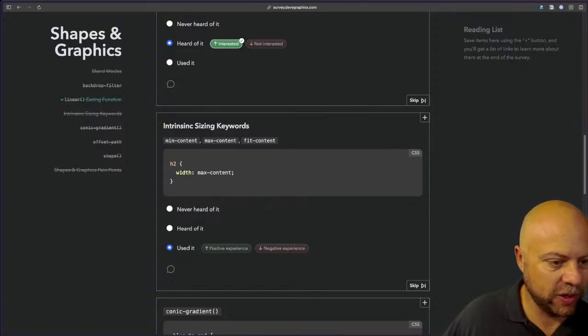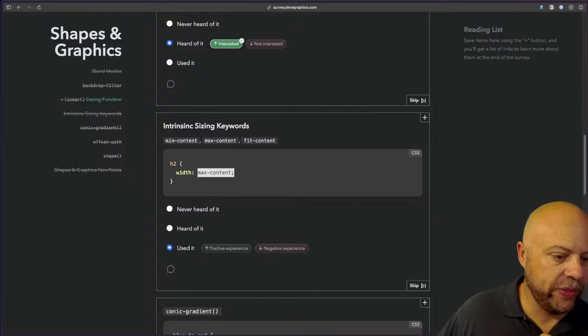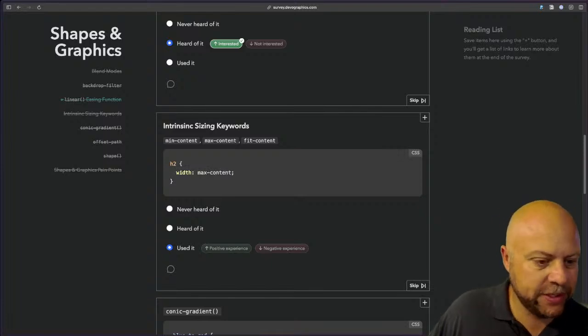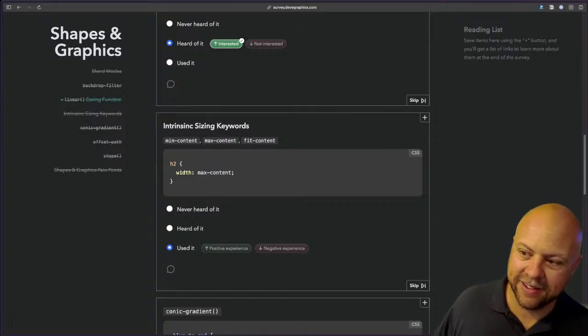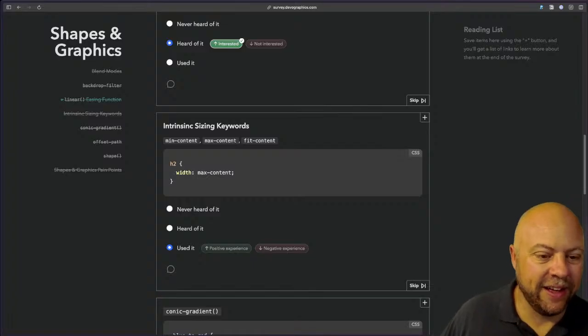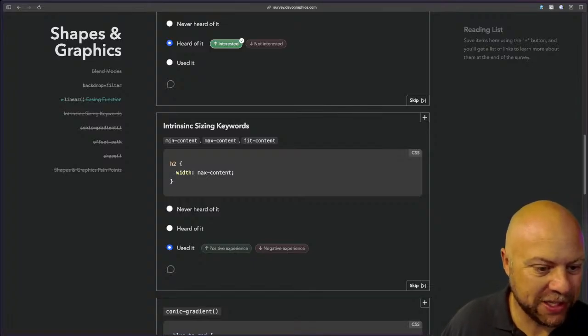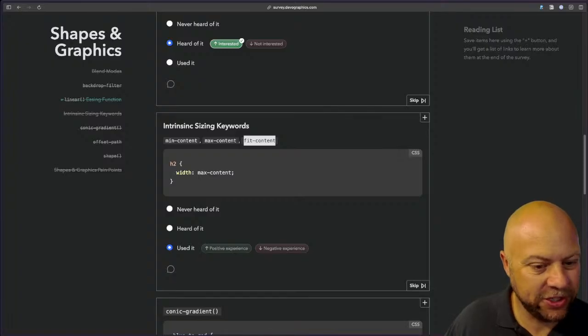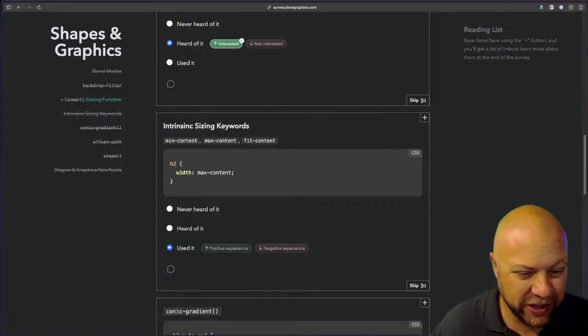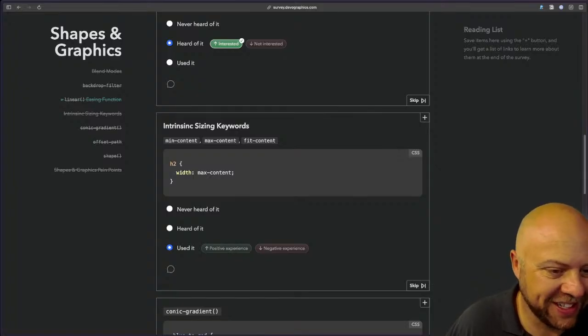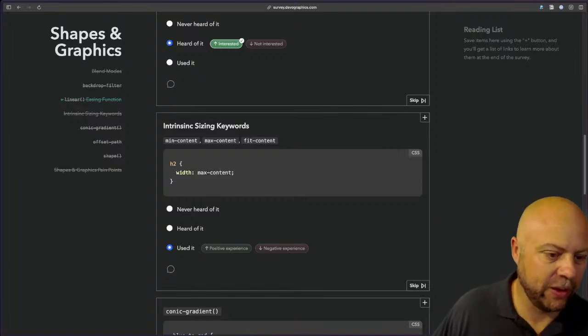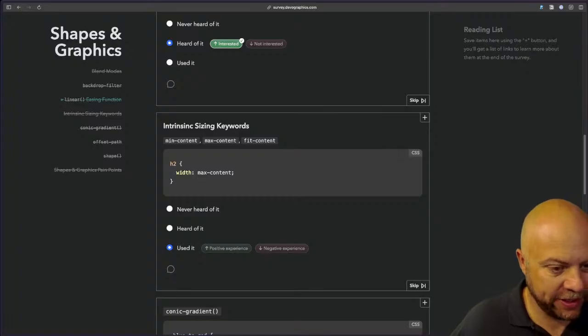Intrinsic sizing keywords. Lovely. So instead of setting a width that's a percentage or in rems or pixels or anything, you use keywords instead. Min content, max content, and hilariously fit content. If anybody was listening to the stream yesterday, we messed with fit content, but not as a keyword. Fit content in the context of a grid template column is actually a function that you pass a value into, and it was super weird, and I'm not sure I still understand it. But apparently it can be a keyword too when used not in grid template columns, but in something like width or presumably height or other things like that.